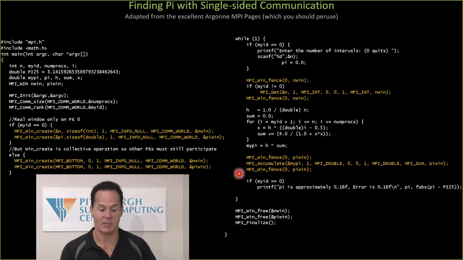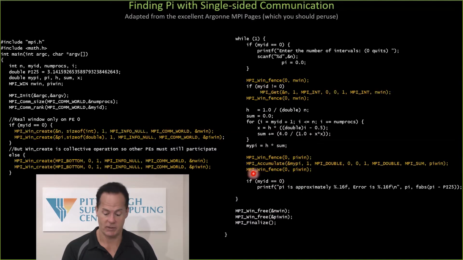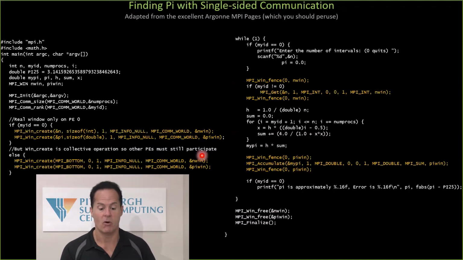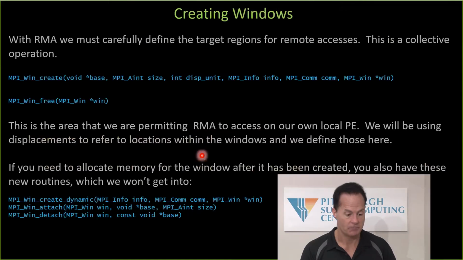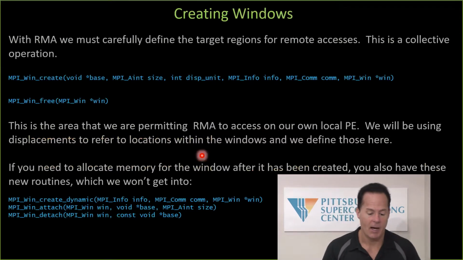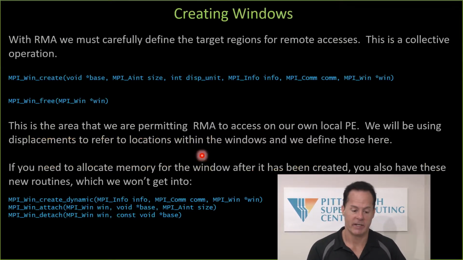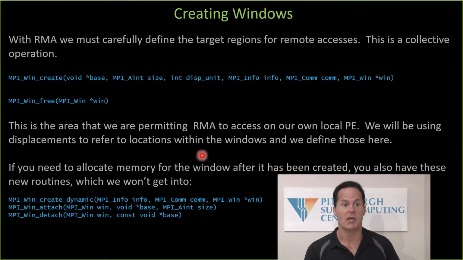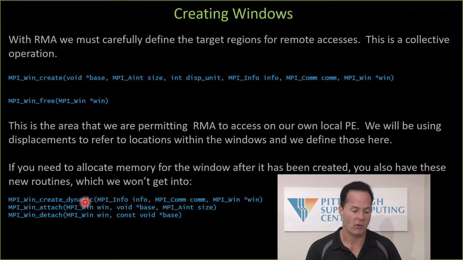Not a huge win with this particular code, but it's a very clear illustration of how easy it is to go to single-sided communication. Creating windows is generally a matter of just pointing out your variables. You might have the additional complication that, again, in real codes, your variables are dynamically sized and allocated. So if you have dynamic allocation of memory, there are a few more details you need to worry about to make sure that each one of the windows is created at the right place for your dynamic memory allocation. No big deal.